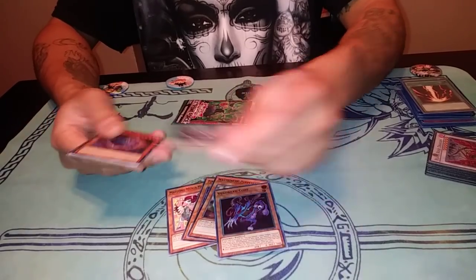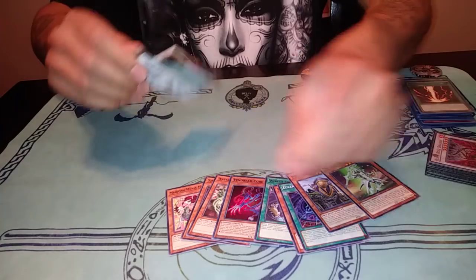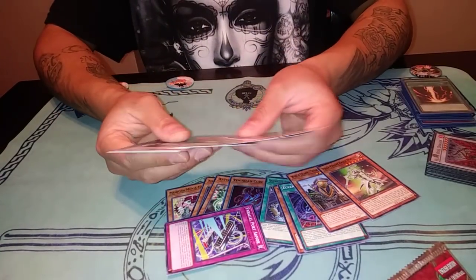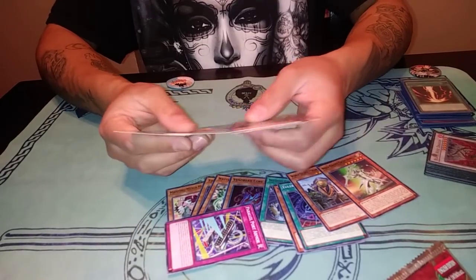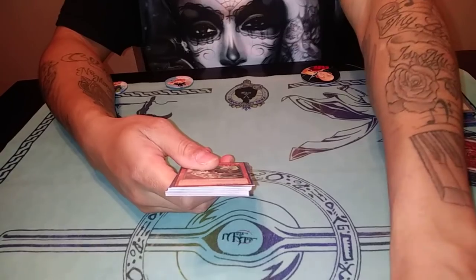Let's see if we pull something that matters. No, that doesn't matter. Why do I feel like we're going to get blessed right now? What are we going to get blessed with? Okay, we didn't get blessed with that. All right, yeah, I pulled too much Extreme Force. I think we're done with this set.